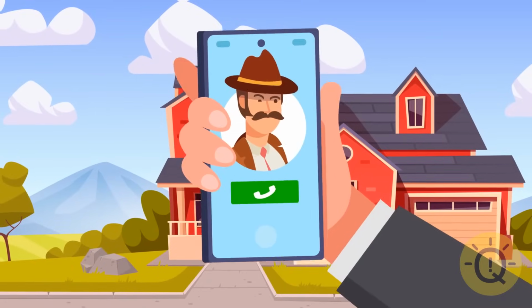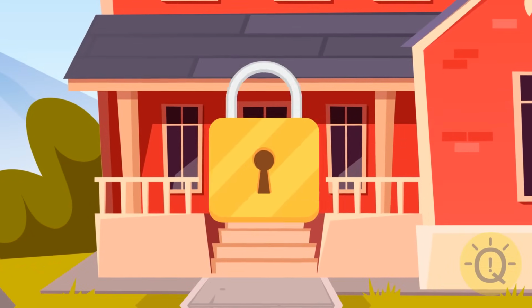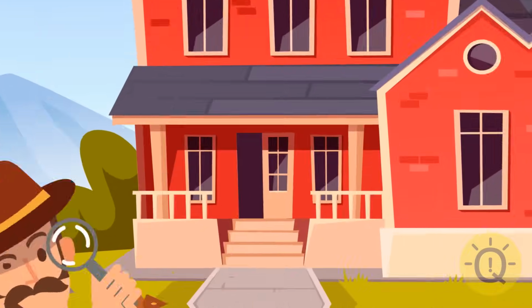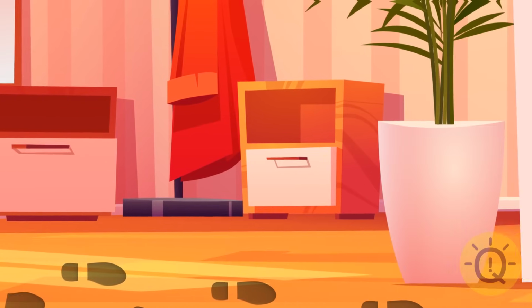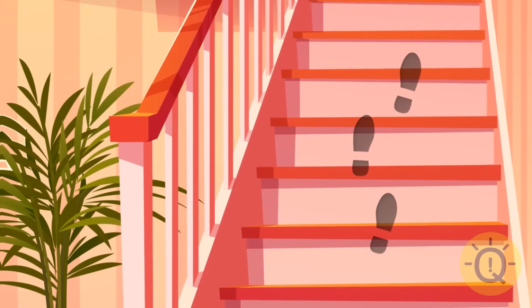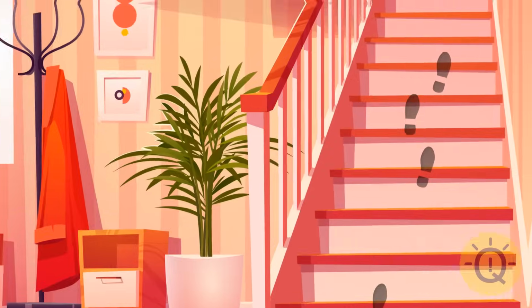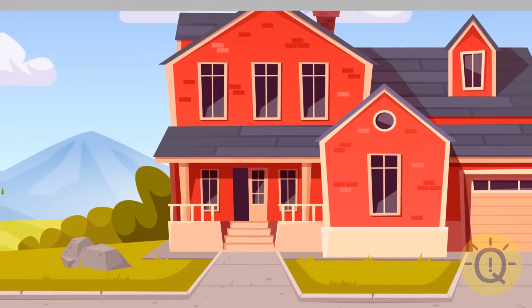Detective Smith was called to a house to investigate a burglary. Mr. Brooke claimed that someone had broken into his place and stolen his expensive watch. When the detective arrived, he saw that the front door was open and there were muddy footprints leading to the living room. He also noticed that there was some mud on the staircase. After looking around the house, Detective Smith quickly figured out who the thief was. He went upstairs and arrested Mr. Brooke's son. Why did he do that?